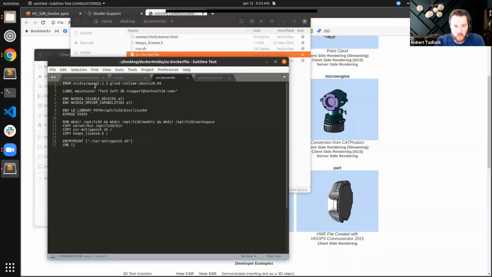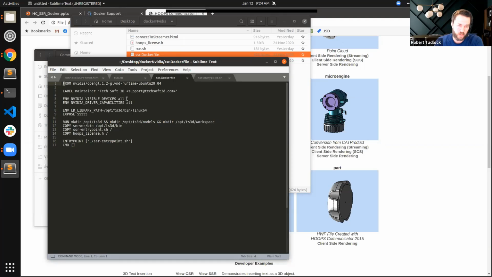And so what we're doing here is I'm grabbing the NVIDIA OpenGL base image, and then I'm going to create my own image from that. All I'm doing with that is setting a label here. I'm saying that I want to be able to use all the GPUs. This NVIDIA visible devices setting means I want to be able to use all available GPUs. You could specify a number, 0, 1, 2, however many you have. You can specify all or none.